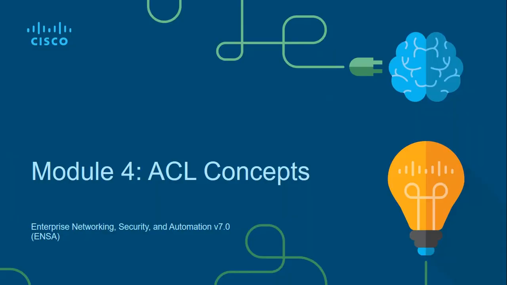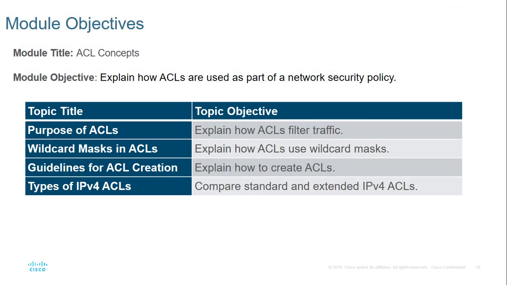All right, as promised, I wanted to give you a video on your access control lists, some demonstrations. There'll be a couple of videos in this one because I want to make sure we cover what an ACL is, the purpose of the ACL, and the concepts of the ACL. We're going to look at wildcard masks and the guidelines for creating an ACL. Then we'll move into another module.